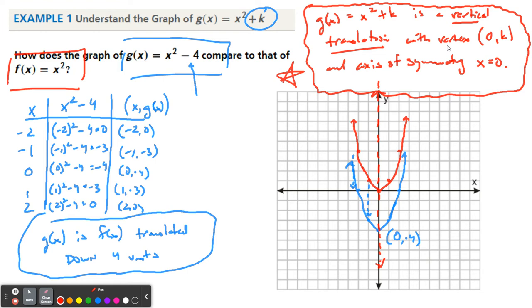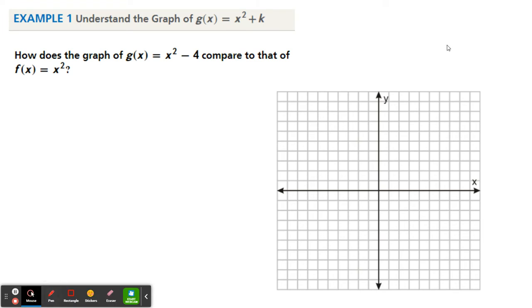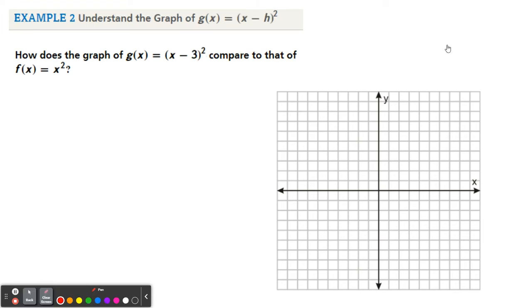All right, next. Now what happens if we bring in another kind of shift to this graph? Now how does g of x equals x minus 3 squared compare with f of x equals x squared? Notice that the movement, the minus 3, is now inside the parenthesis with the x. So k went vertically, so you wonder if this minus 3 is going to go horizontally because it's with the x, and that's the x direction. Again, all that transformation stuff we talked about earlier comes into fruition here.